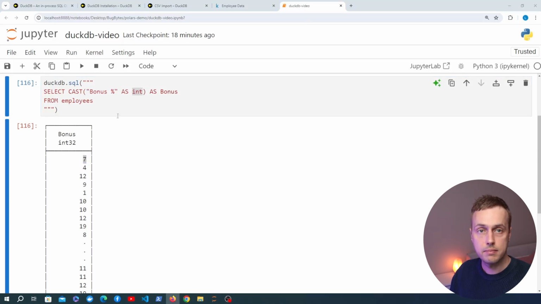I just want to mention that DuckDB actually supports the full range of database operations, and that includes support for joining different tables that you have in your database schema. So you can perform all the different joins that you normally would in a database. And DuckDB also has support for constraints, for indexes and built-in functions. It has support for subqueries and case statements and many more. I'll leave a link to the documentation for DuckDB just below the video.